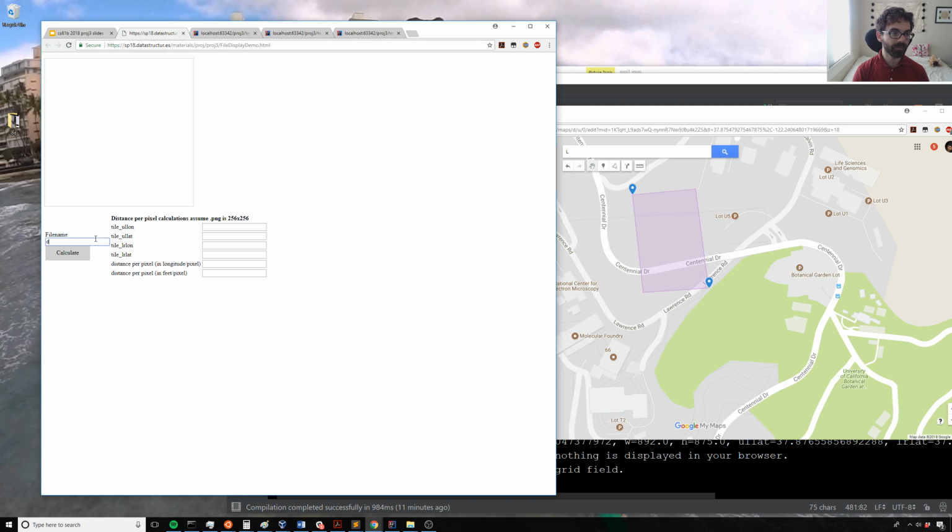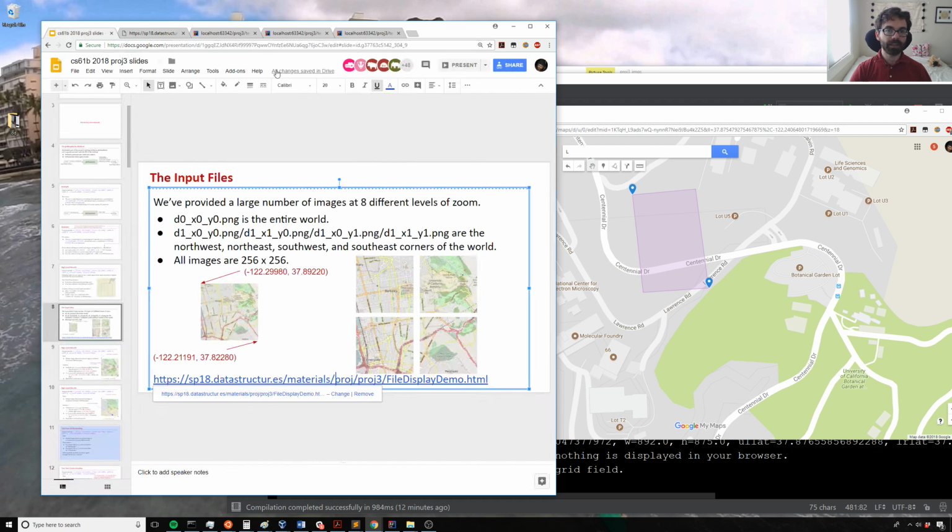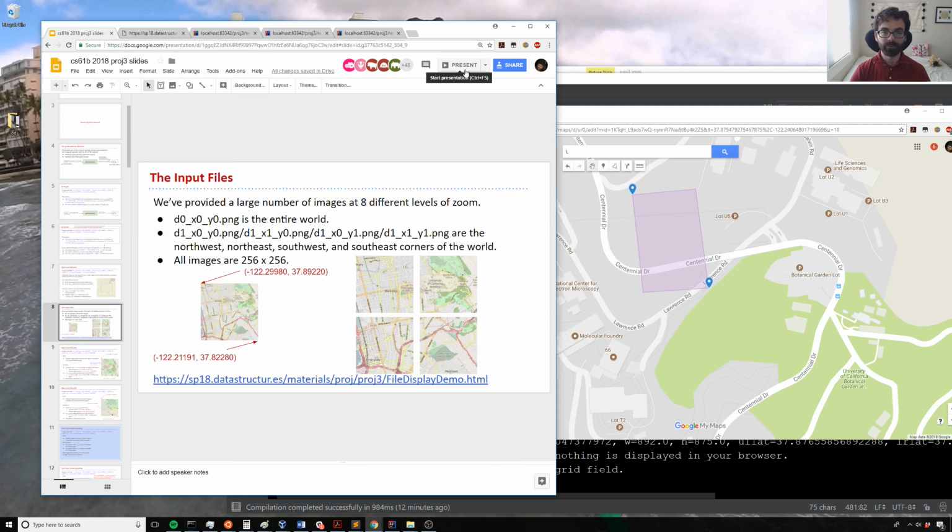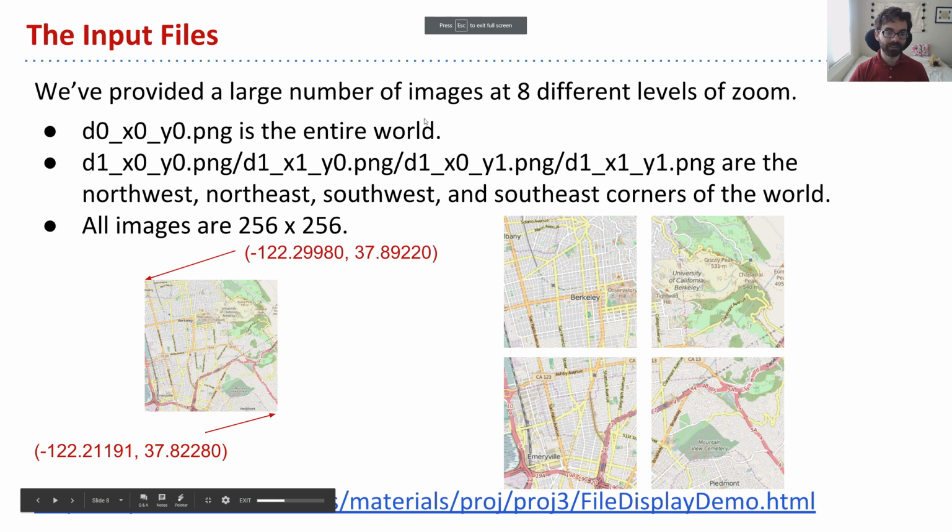If I look up, say, D4, X6, Y11, we find out that's this spot on the map. It has these coordinates, and ultimately, you want to have a really deep understanding of how these numbers are calculated, because that'll be important for you to understand how to identify the correct tiles. I'm not going to go through it in detail, because that's part of what I expect you to try and understand, given all these starter videos and spec.